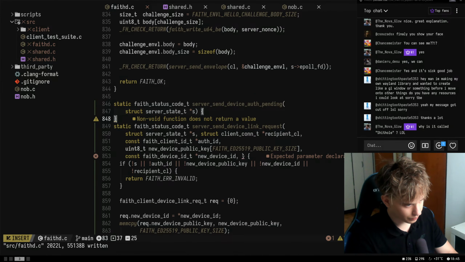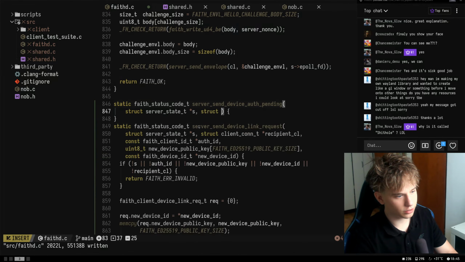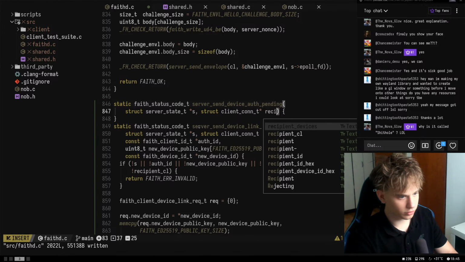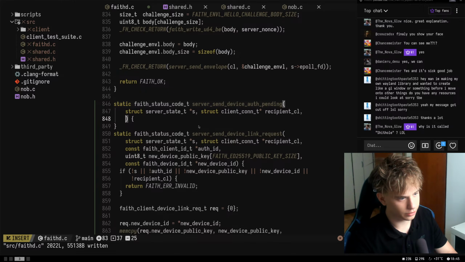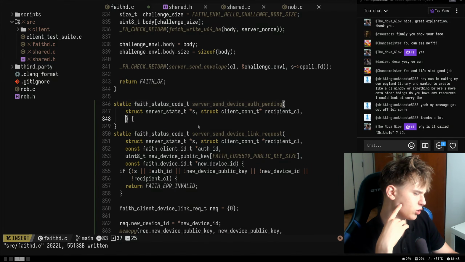Okay, we don't need this anymore. And in here, we just say struct client recipient client and device auth pending. Okay, so what do we want to send in here? Just nothing, right? They shouldn't know anything. I mean, they are literally not even authorized, so why should we send them anything?